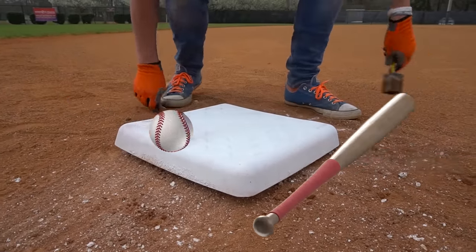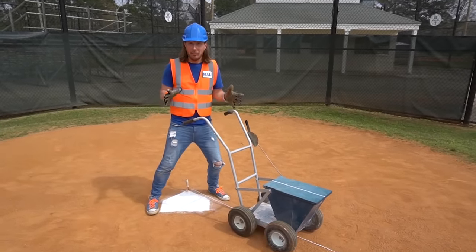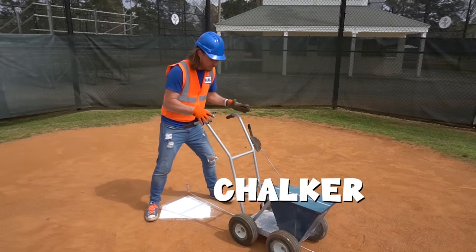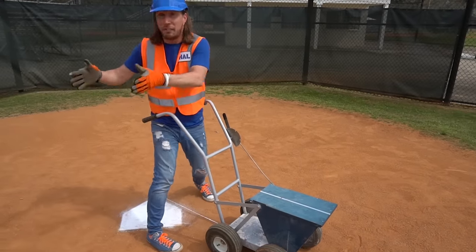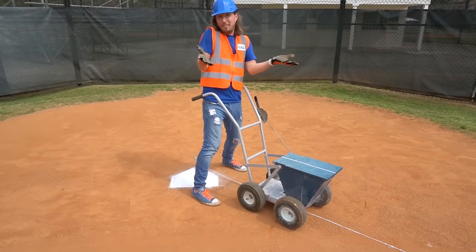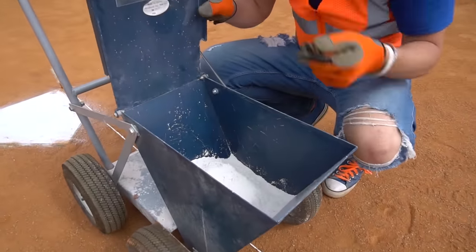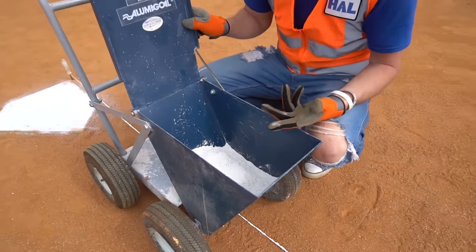Perfect. Oh, well, my friends, we got one thing left to do before we can play on this baseball field. And that is line the field with this. This is a chalker. What we've got to do is make one line all the way down each side of the field. It's called the foul line. So that's how we know if it's a foul ball or not. Check this. Inside this chalker, it's chalk.